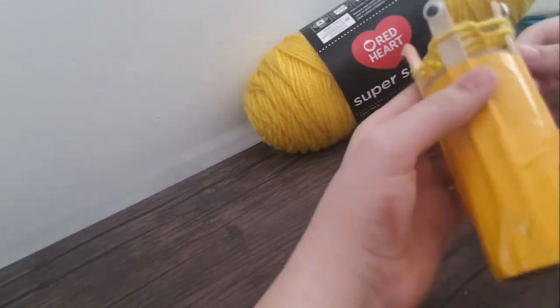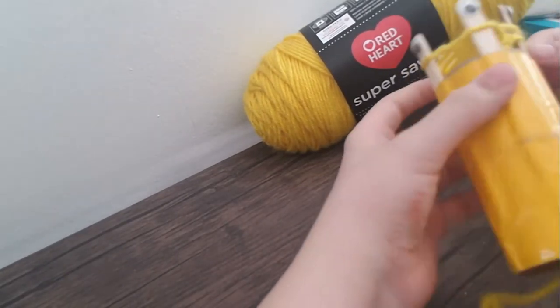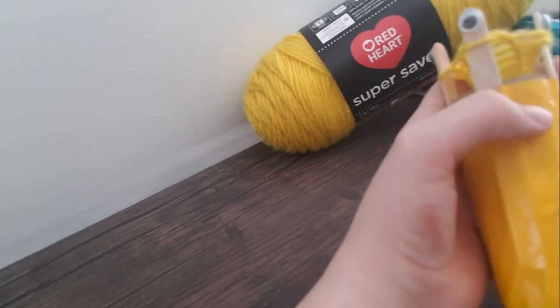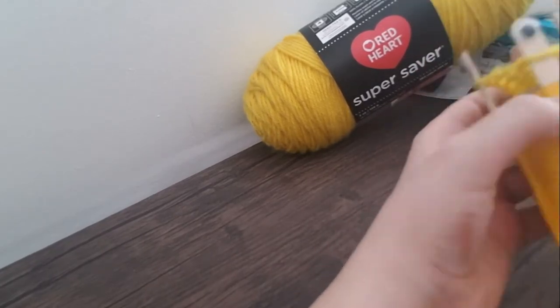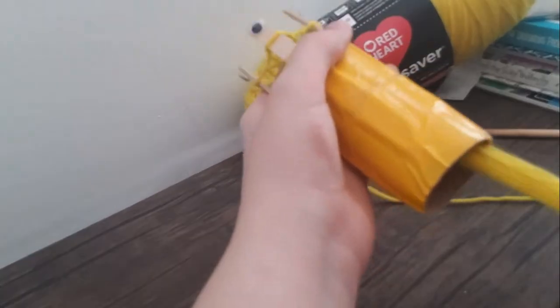You can make them for friends, maybe teachers, or siblings, parents. You can make them to do keychain holders. You can like tie a key ring at one of the ends and use it as a keychain holder. You can do all sorts of fun stuff with this. So you're just limited by your creativity.